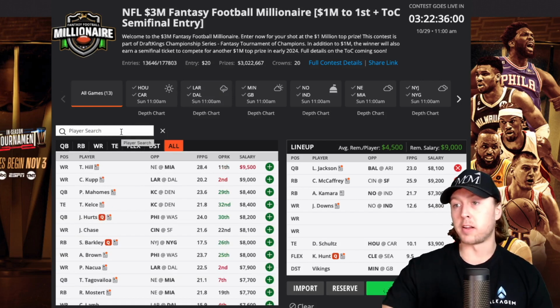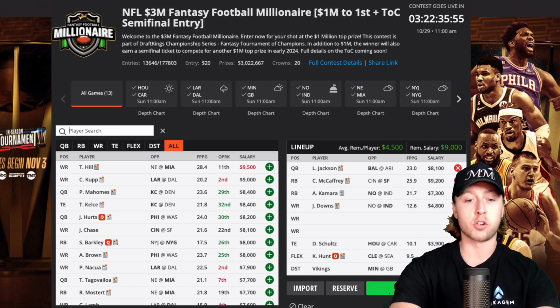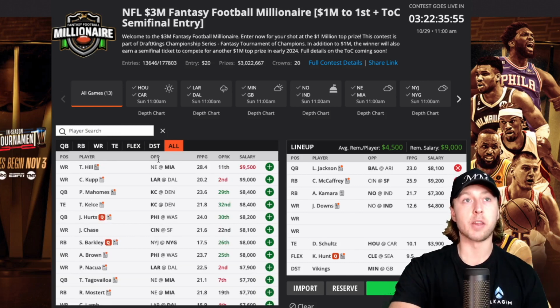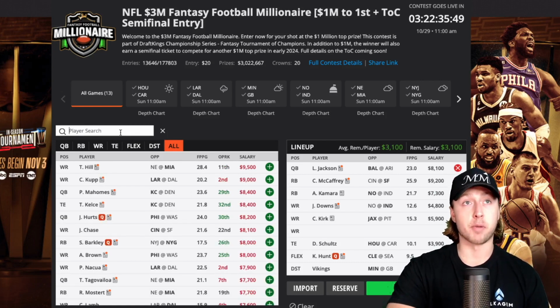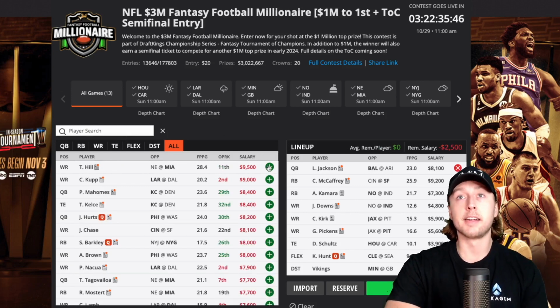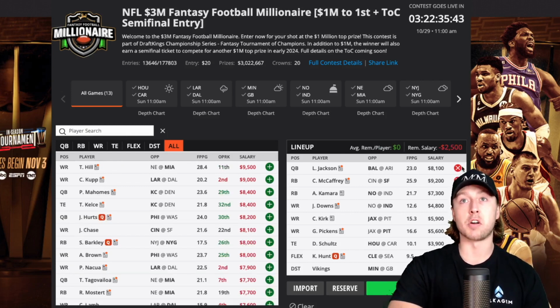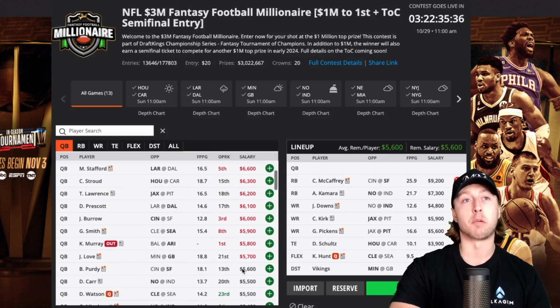Who else did I like on the wide receiver side of things here? Let's go with Christian Kirk, and then we can even go with George Pickens. We don't have enough money for that, but I'm going to put him in anyway and see what we got left over. So we got Pickens there. $2,500 over budget. Yeah, I wish I could just click submit there, but I can't. So let's go off of Lamar, and that's perfect for Brock Purdy.